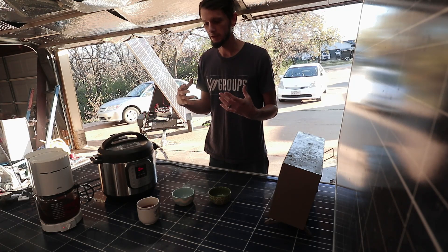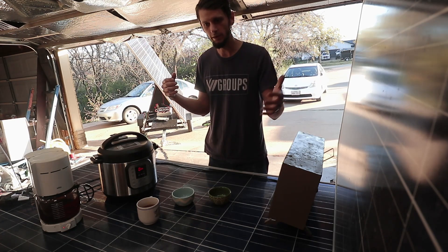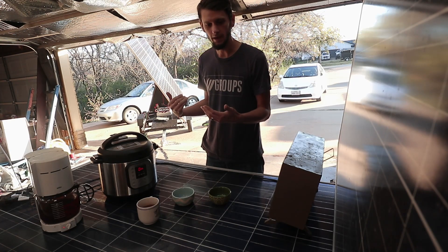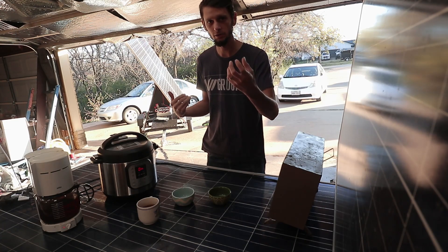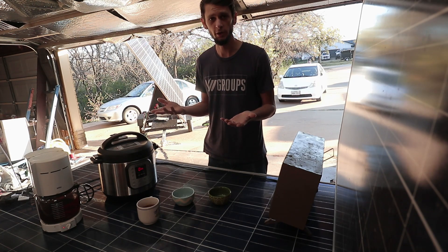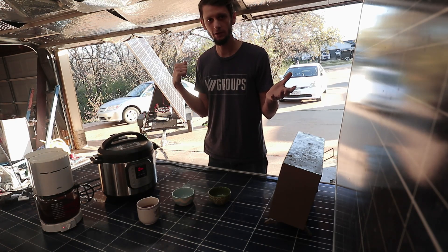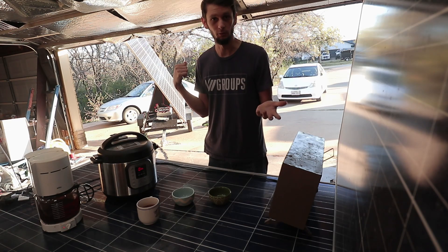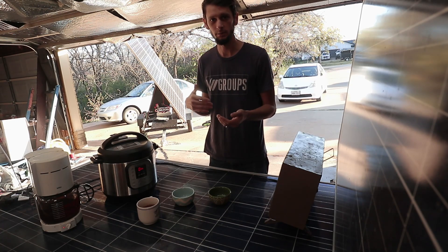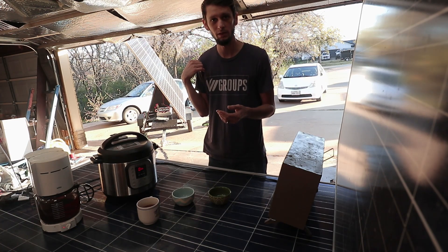That 550 watts is power the battery isn't having to handle. The inverter-charger pulls in that solar panel wattage first, and since you're pulling more off the inverter than the solar is providing, it takes what's coming from the solar and grabs anything else it needs from the battery. We were pulling about 60 amps off the battery plus about 550 watts from the sun — roughly another 10 amps — so otherwise we would have been pulling about 70 amps off the battery, which would probably be fine in a burst scenario with that 60 amp BMS.